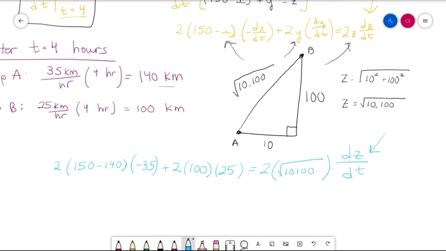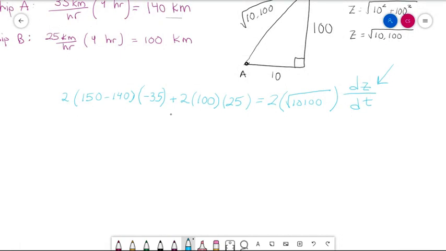So now we're able to solve this and figure out your dz/dt. So, simplify that. And then we can divide out by the coefficient. So check your calculator work. But we should be getting that dz/dt is about 21.4. All right, and then what are the units on that? It's a change in distance, right? So it's going to be distance over the time unit. So kilometers per hour. All right, and then that's your final answer. That's your final solution.